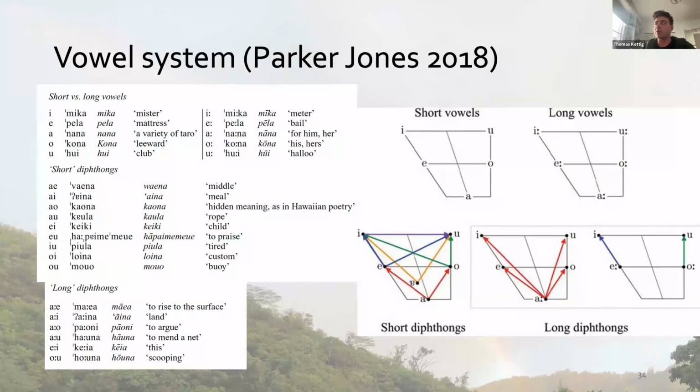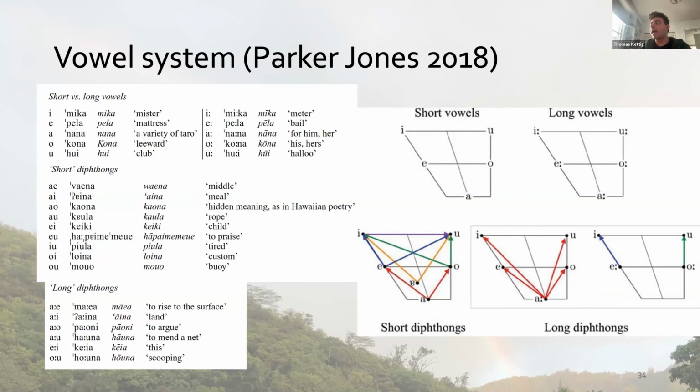And here we see O.E.V. Parker-Jones's description of the vowels. We see a nice symmetrical 5-vowel system, I, E, A, O, U, with long vowels and short vowels. And then we also see this really nice exhaustive list of the diphthongs of the language. One thing that I would mention here is that these diphthongs are not unitary phonemes. So unlike in English, where the diphthongs are pretty much unitary phonemes that you can't break up, it's not like there's two vowel phonemes there in English. In Hawaiian, there's various reasons to believe that these are clusters of separate phonemes that just get combined into the same nucleus of a syllable.